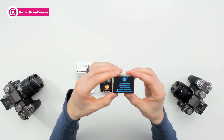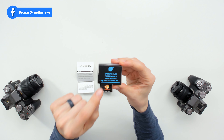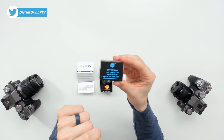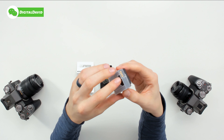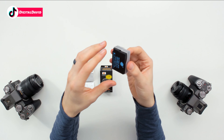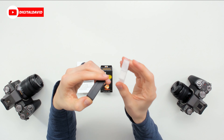We also have a caution sheet, and then we have the battery pack itself — the DSTE battery pack for DMW-BLC12. Lithium ion, 7.4 volt, 1700 milliamp hour battery capacity, 12.6 watt hours, with a nice plastic protective cover. It's a semi case that's gonna protect the charging contacts if you need to store the battery outside of the camera or the charger. So that's really nice that they provide that.